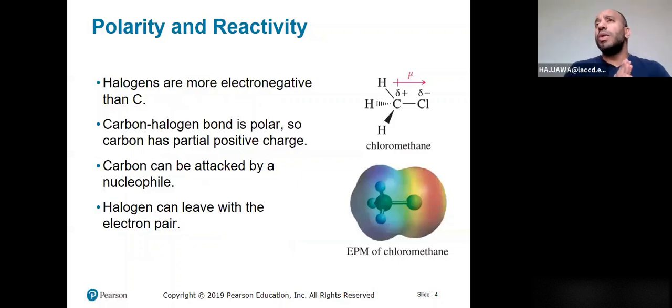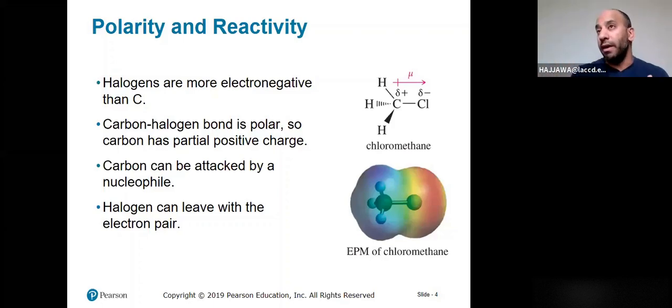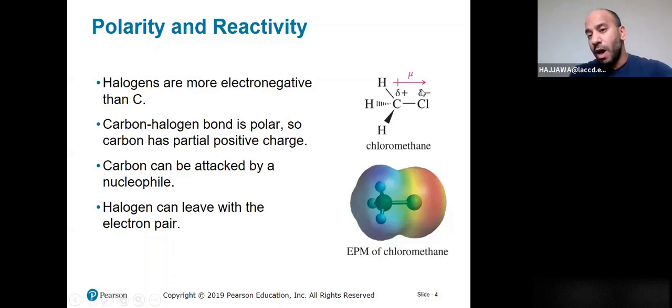Every single C-X bond is always going to have some polarity in it, and the polarity will always depend on the electronegativity difference between the carbon and the halide. In all of these, alkyl halides or vinyl halides or aryl halides, you will always see the electron density lies toward the halide, because it's more electronegative. And that makes the carbon that's attached to the halide more electropositive. This partial positivity on the carbon allows it to be nucleophilically attacked.